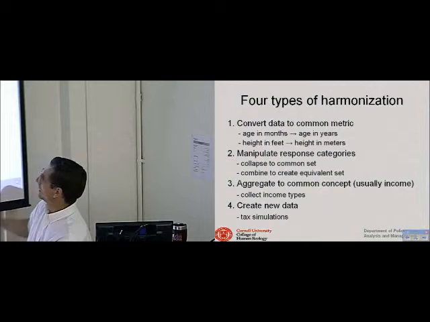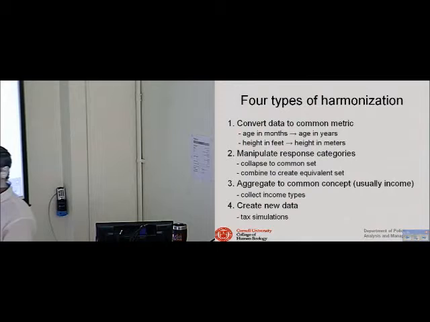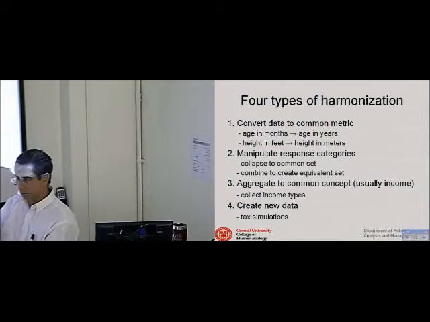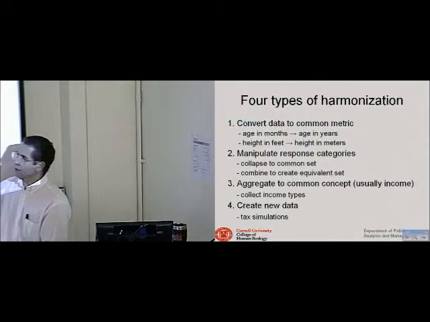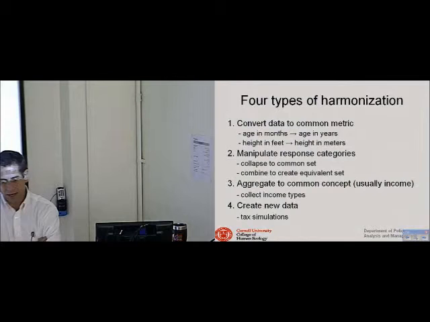But the next thing that is a little bit more difficult is how do you reconcile response categories to cover the same responses? And that's not as easy. It always involves going to a lowest common denominator. So when you're trying to decide whether it makes sense to make something comparable, you have to ask yourself, do I lose so much information by going to the lowest common denominator that I don't expect to learn much if this is my main outcome of interest? And then some of the really difficult stuff is coming and saying, do I have something that has a clear conceptual basis, a clear theoretical construct?